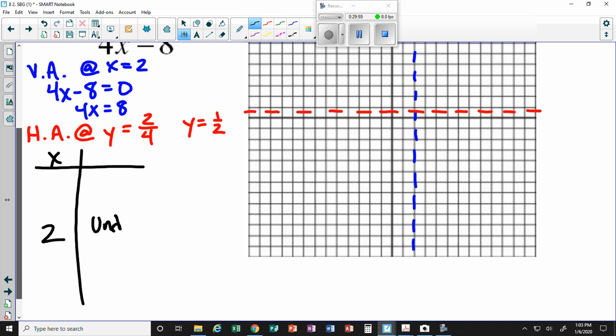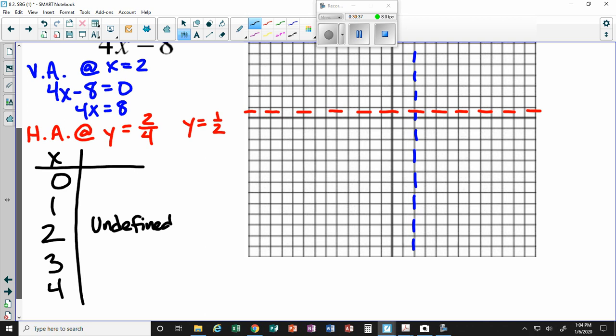Okay, and then you make sure we notate that it's what? Because if you try plugging that into your calculator, you're going to get an error. People are going to go, oh, I got an error when I did it. You're supposed to, because it doesn't exist. So write undefined there, so you know that I'm not even going to try and plug that into the calculator. Now I need to pick a couple points to the left and to the right of it. So to the left of 2 are what? 1 and 0. To the right of 2 are 3 and 4.